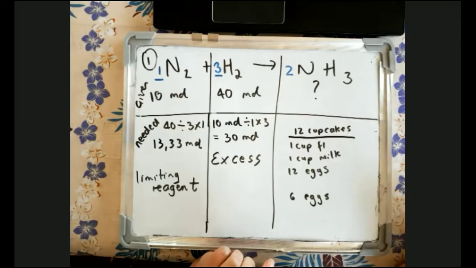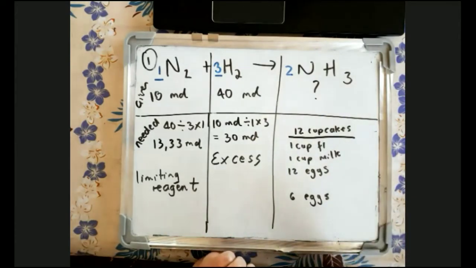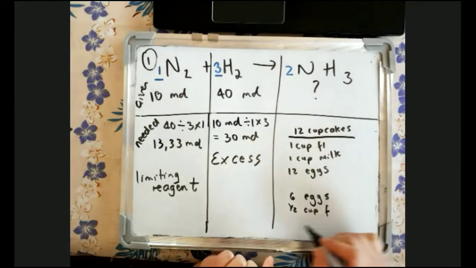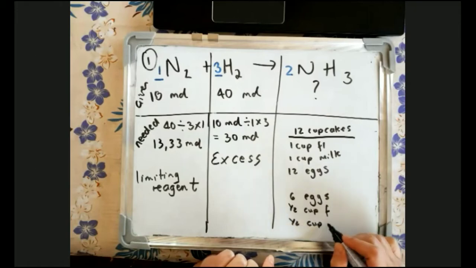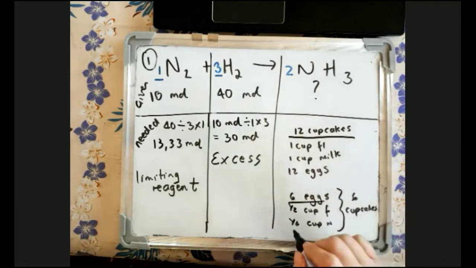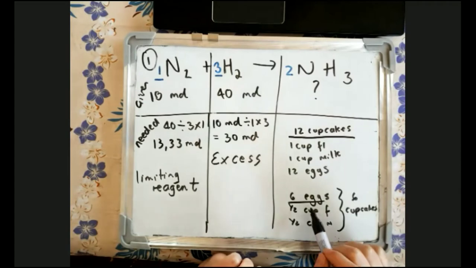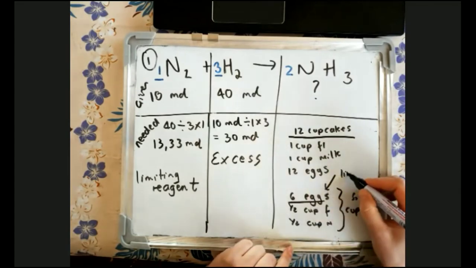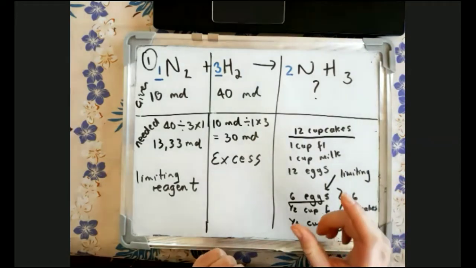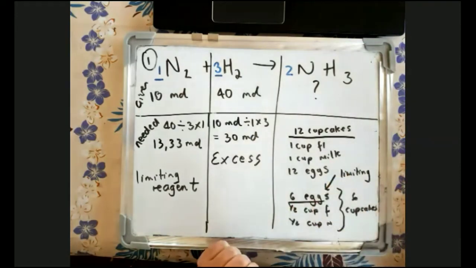But now obviously you have to adjust the recipe. If I add everything else perfectly the way it was for the 12 cupcakes, it's going to flop. So now I can only use half a cup of milk and half a cup of flour, and then my recipe will work, but I'll only make 6 cupcakes. So I had to adjust everything according to the eggs, according to my limiting reagent. The thing you have too little of is ultimately the thing that affects how much product you make. It's not the thing you have too much of. Half of that is going to go to waste.